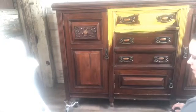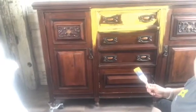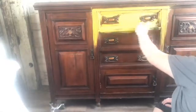There we go. And I'm sorry for the glare. I can't seem to get past the glare with the sun shining, so it's kind of coming through everything. There we go.